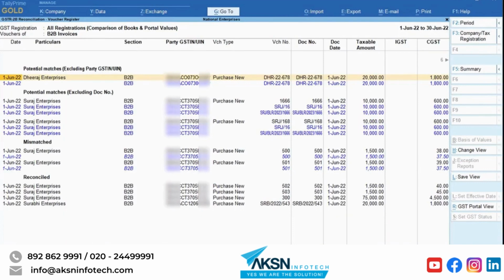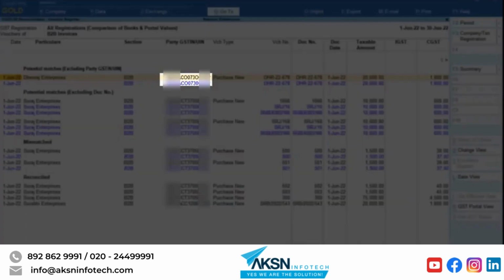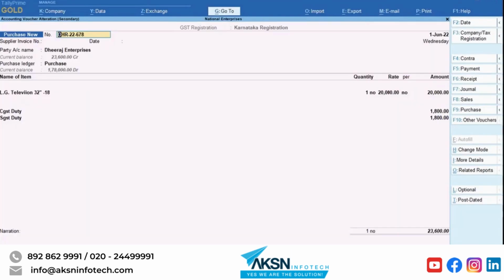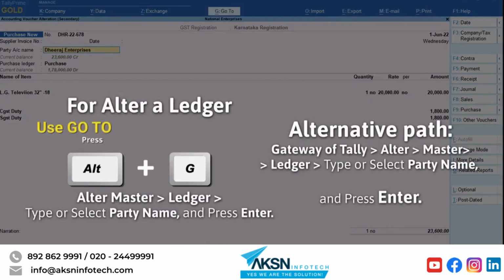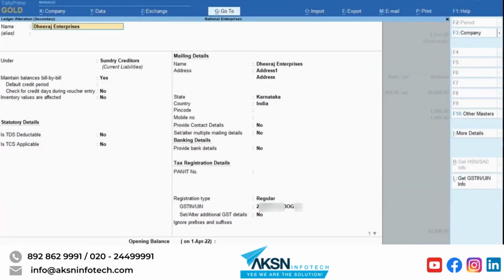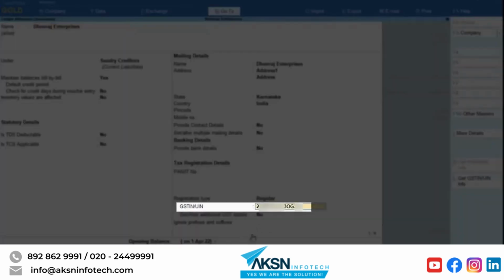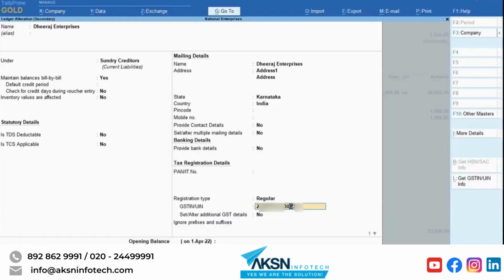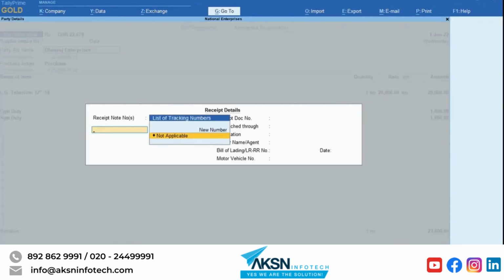Or there can be a data entry error in the party GSTN or UIN, say 0 was typed as O. In such cases, alter the party master to correct the party GSTN or UIN. Enter the correct GSTN or UIN and then enter the effective date and press Enter. Press Ctrl+A to save the GSTN or UIN entered in the ledger.